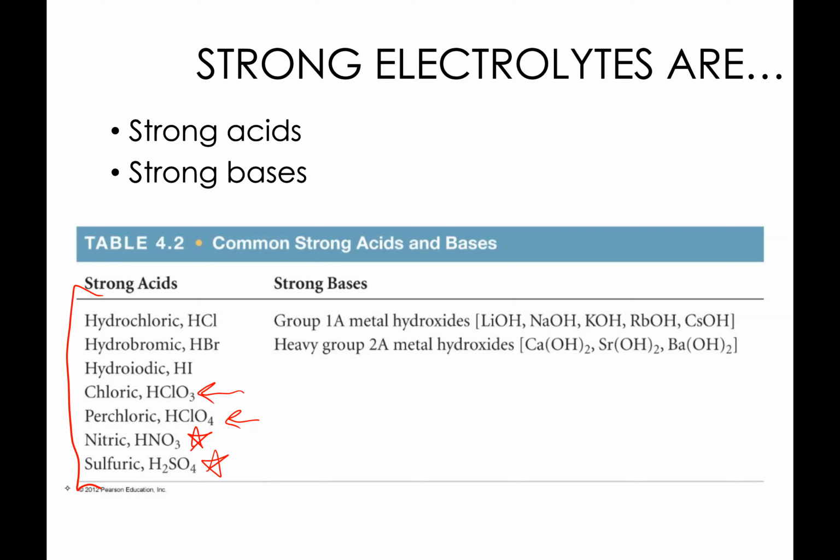For the bases, it's actually a lot easier than it seems. You're looking at group 1 metals that are bound to hydroxides, or you're looking at group 2 metals bound to hydroxides. And there are only a few group 2 metals for you to memorize, but all of the group 1 metals are up here. Okay? So, that being said, for strong bases in this particular definition, and there are other ones and we'll talk about them, for strong bases in this definition, we're really just focusing on these two definitions.